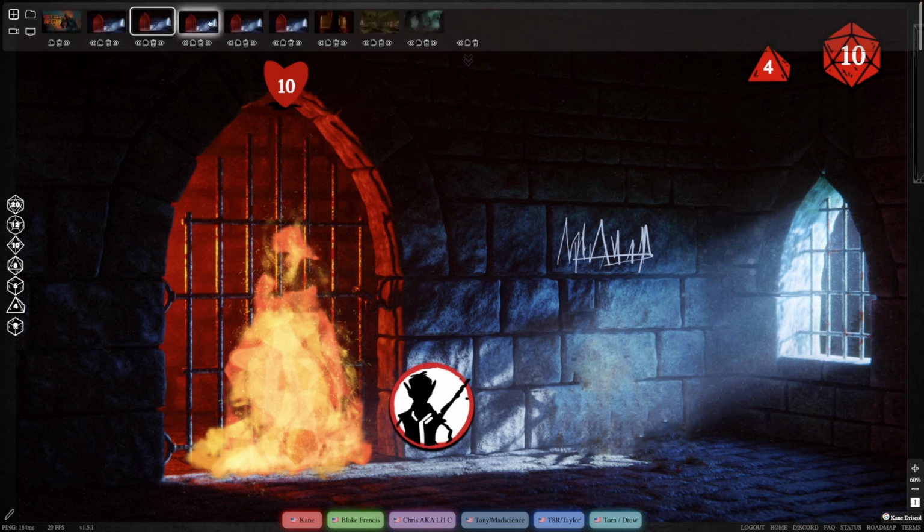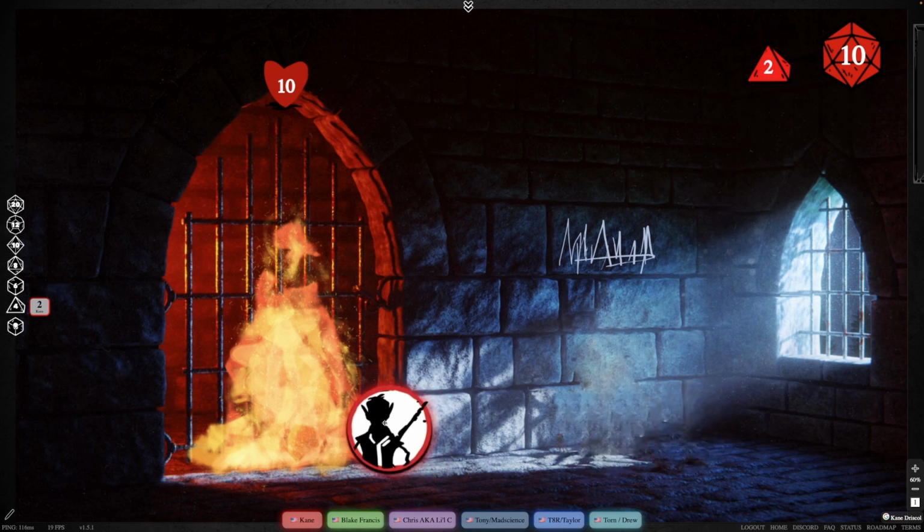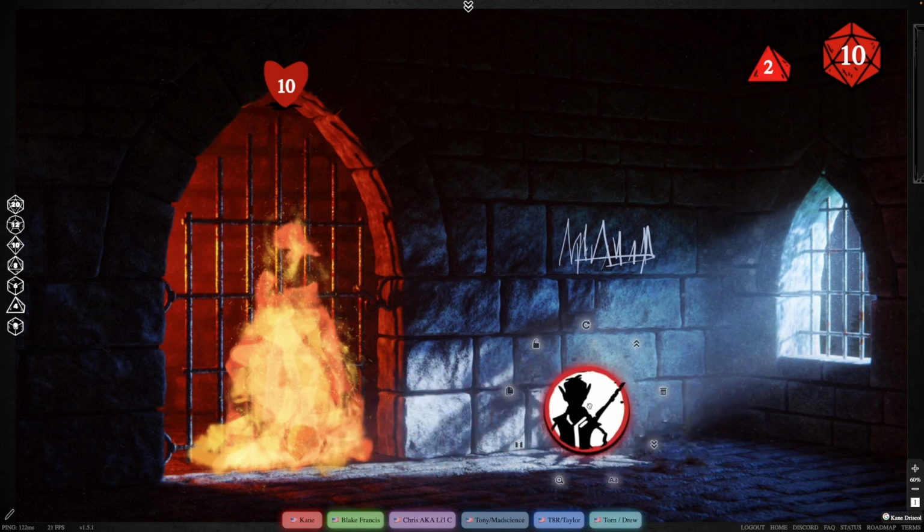All right. So this is Tony's room. Similar situation. The thing is, how close are you to the fire? Two rounds. You're probably paired off with Blake. As you approach, well, I guess we'll see how you approach the door. But how would you assess this situation?